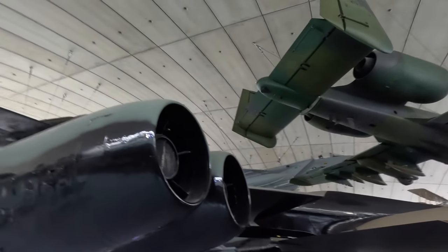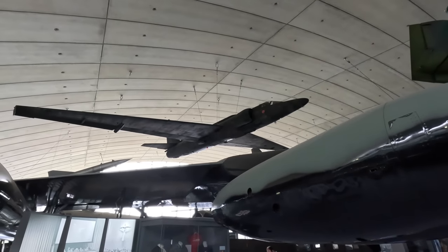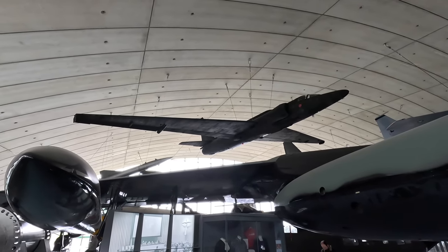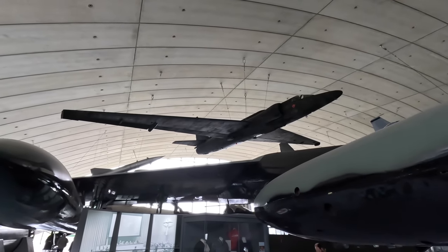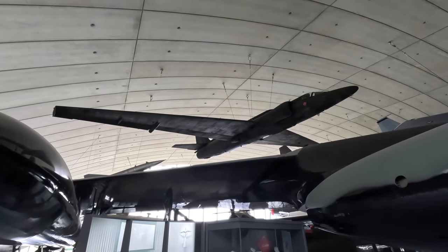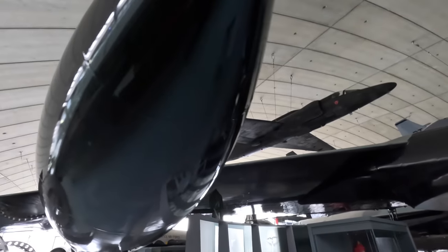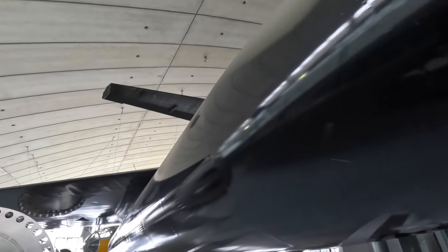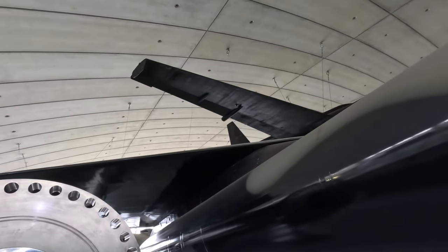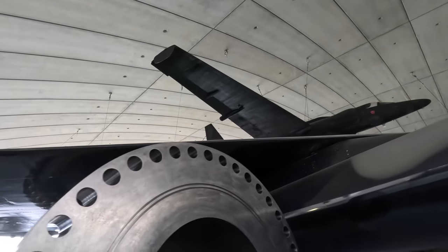This is a Lockheed U-2 high-altitude reconnaissance jet introduced in 1956, and incredibly it still flies to this day with many upgrades. The thin, lightweight wings provided a lot of lift — really important at extremely high altitudes — and there was no wing sweep since speed wasn't a priority. When designed, they believed it could fly above Soviet radar, missiles, and interceptors. At a cruising altitude of 70,000 feet the sky is no longer light blue but dark blue or black, hence why it is painted that colour.